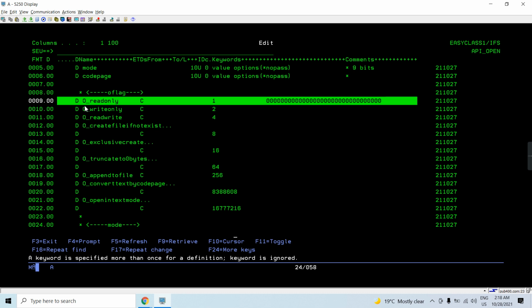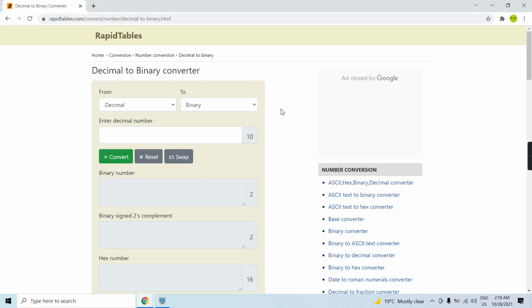I am basically creating the constants which hold the decimal values, so if I convert those decimal values to the binary, that would be basically setting some bits to on. So I'm going to convert the decimal to the binary. Let's say 1.